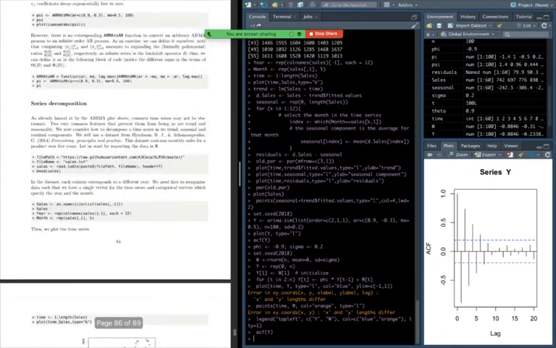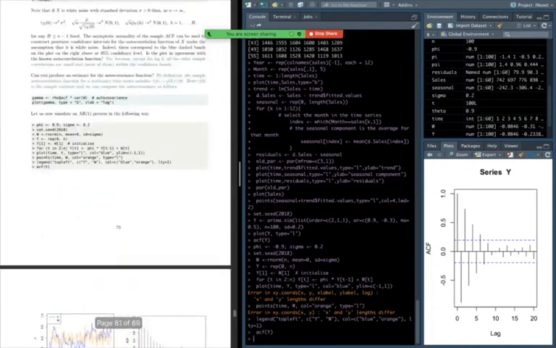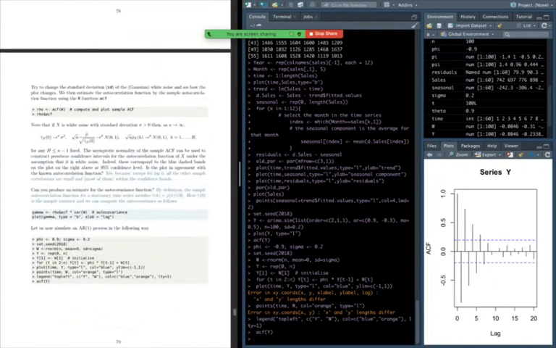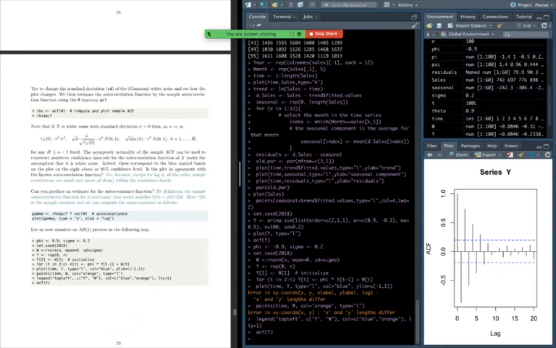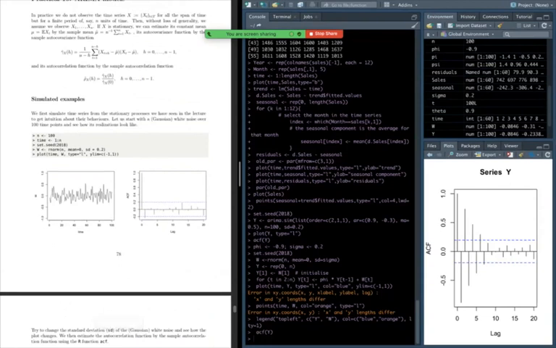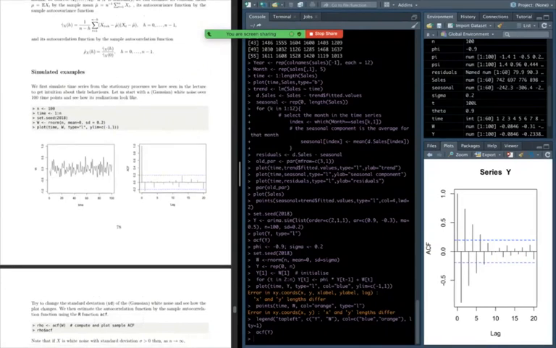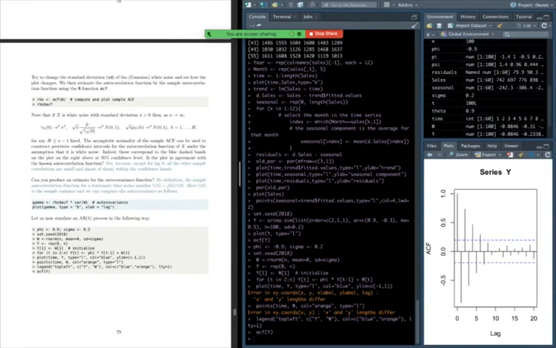You certainly don't want to go up to as many lags as you can compute. When I included this bit of theory, I said that this convergence will occur for lags going up to some capital H less than or equal to n-1, and you're saying to go all the way up to n-1 because you can compute the quantity here. But the problem is that if you go up to n-1, you will only have one data point to estimate something, and that will be a terrible estimate, and so will any lags close to n-1, because we don't really have asymptotics in practice. So it's better to truncate earlier than that if you want something realistic, right?